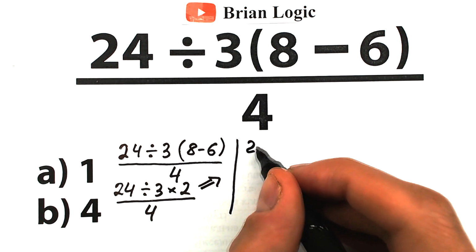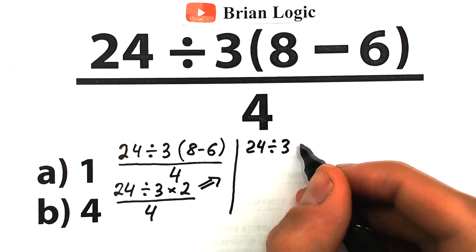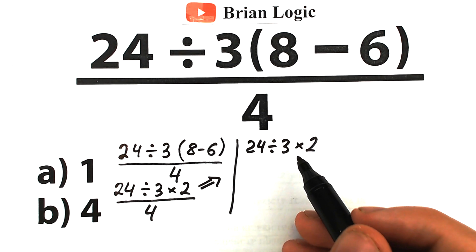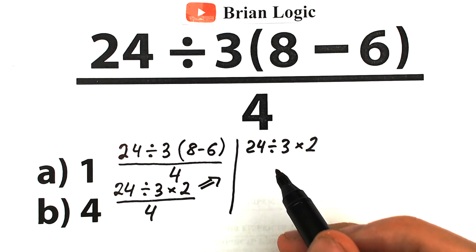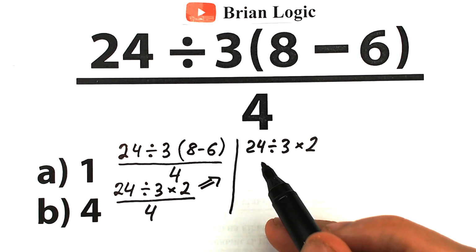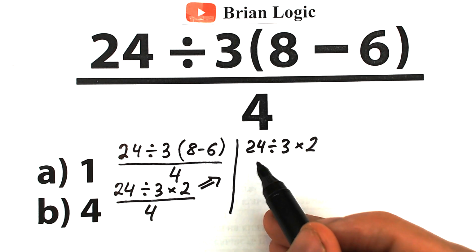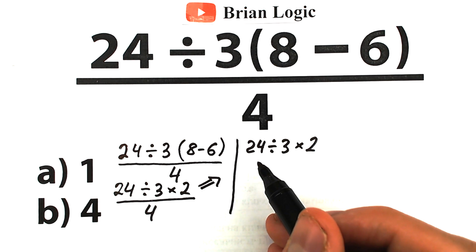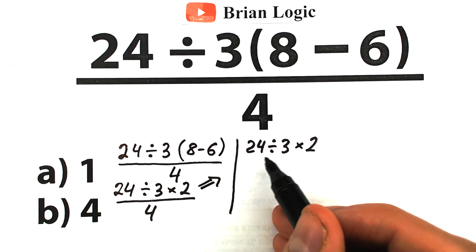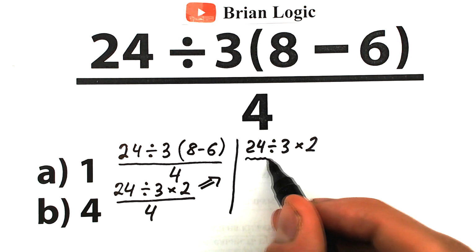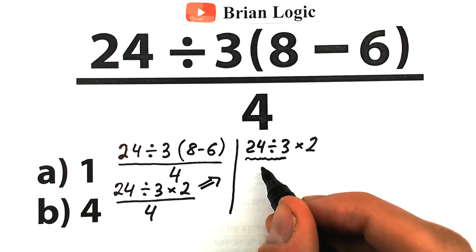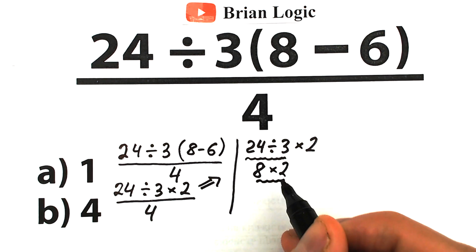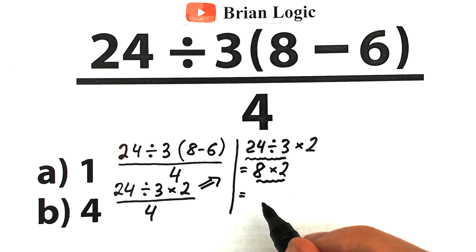So we have 24 divided by 3 and times 2. What should we do first? Should we divide first, or multiply first? This is our main question, and here's my explanation. If you type this into your calculator, it goes from left to right, and according to the order of operations, division and multiplication have the same precedence. So the correct order is to evaluate from left to right. First take 24 divided by 3, which is equal to 8, and then we multiply it by 2. Multiplication is our last step, which gives us the answer 16.